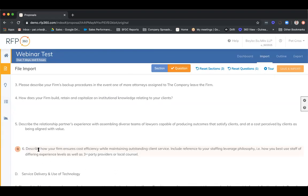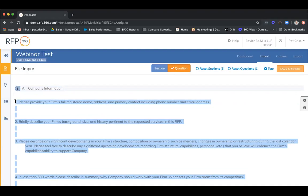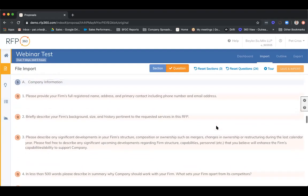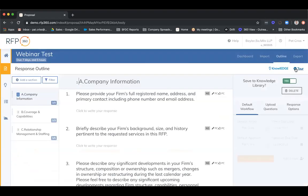Once the document is imported, the end user identifies what sections and questions they want to bring in and start working. You can navigate down to where the questions start, identify sections, and it's as simple as drag-and-drop to select all the questions that fall between those sections. In about 30 seconds we brought in three sections and 24 questions. You also have the ability to merge questions if you see questions with sub-parts A, B, C, and D.